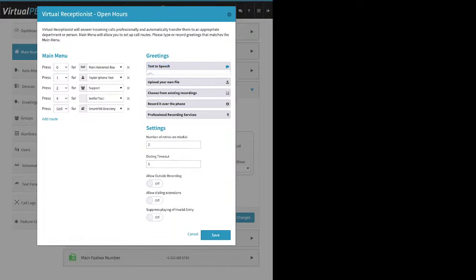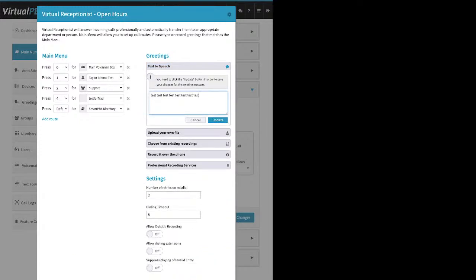Now, let's say I called in and I didn't like this greeting. So then I just add, you know, leave a message. So I just added one extra line. Once I click update and then save and then save changes, now I have two files called main open hours menu TTS, which from any of the pull downs will be hard to determine which one is which.